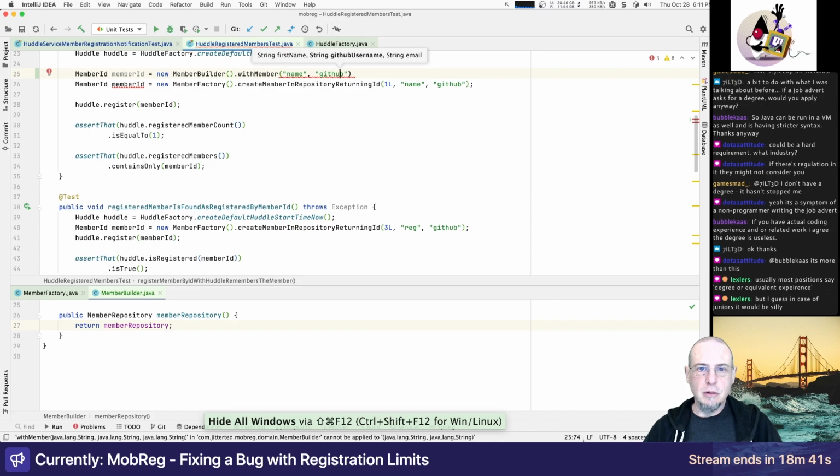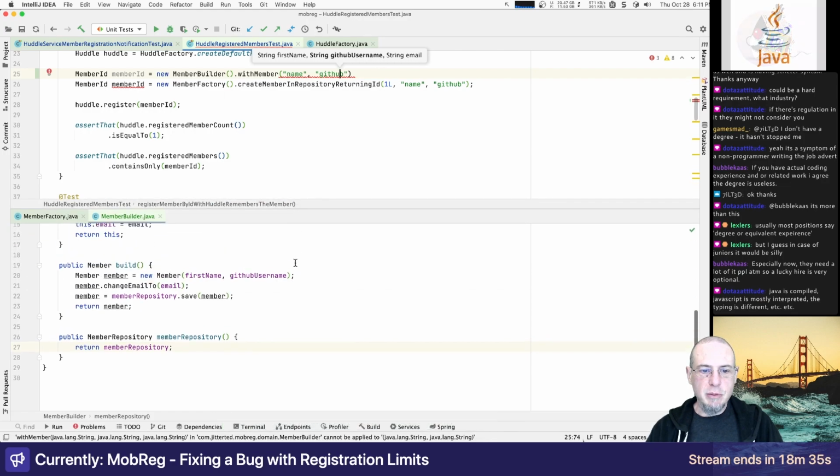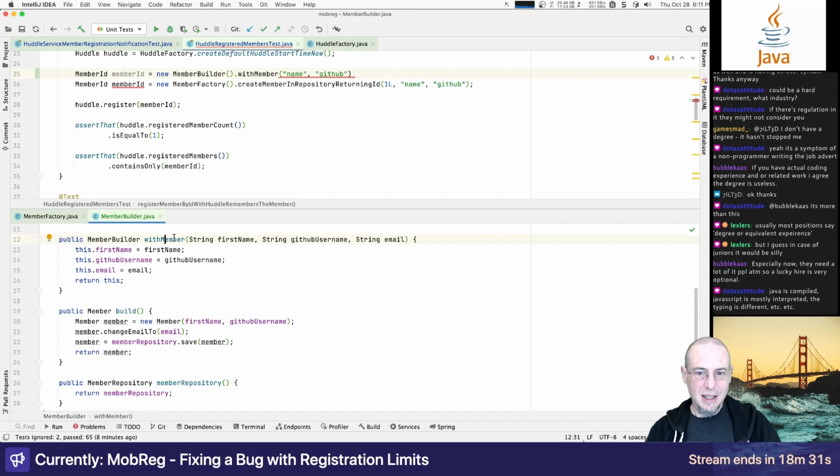It'd be very tempting to have the builder have another method for with member that took a variant of the arguments, but no, now I'm going to break it down and say, okay, now I want with first name, with username, and so on.